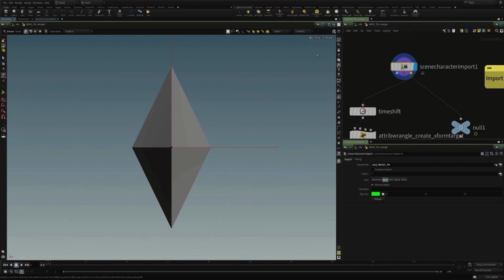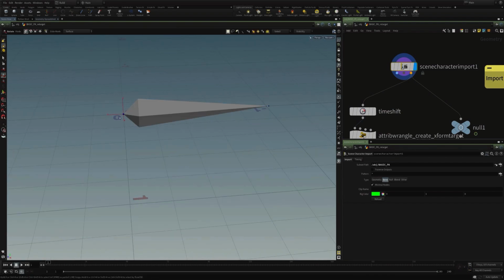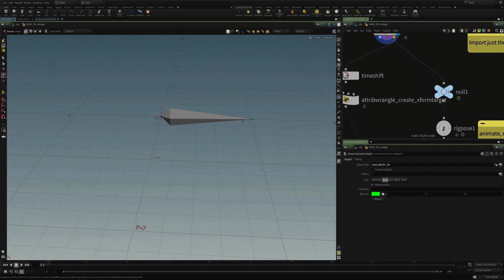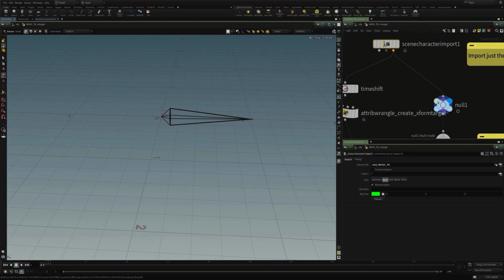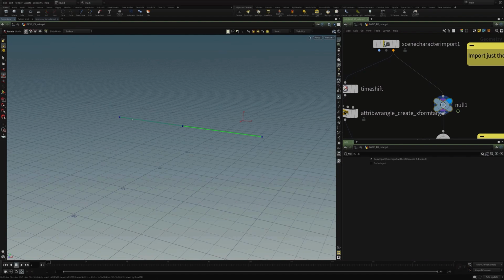So you'll see that I have ghost other objects on. I'll turn that off. You'll see that when we bring them in, the 3 bones, they're all just stacked on top of each other here at the origin. So they're not showing their actual position. And if you want to see that, you can just throw a null here, and now we can see that we have 3 points in our scene. And because they are in a hierarchy at the object level, they'll show up parented to one another. And so we get this, what looks like just a polyline.